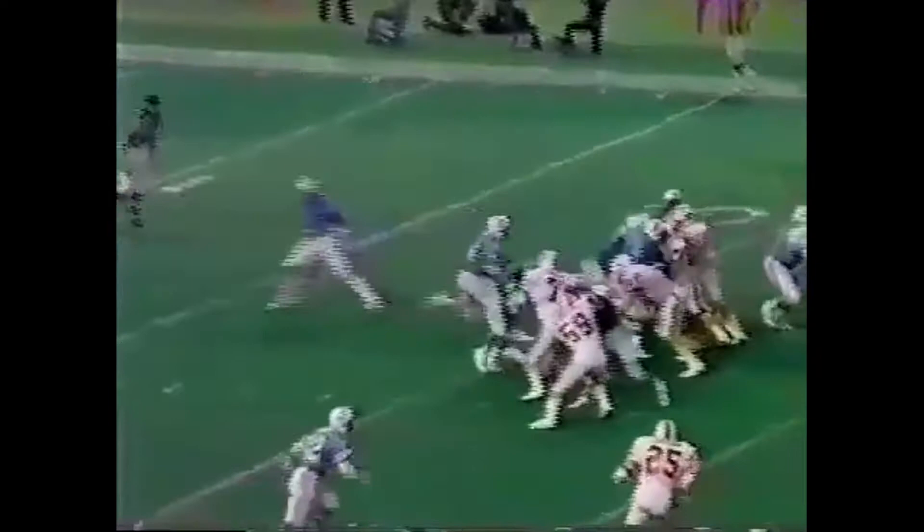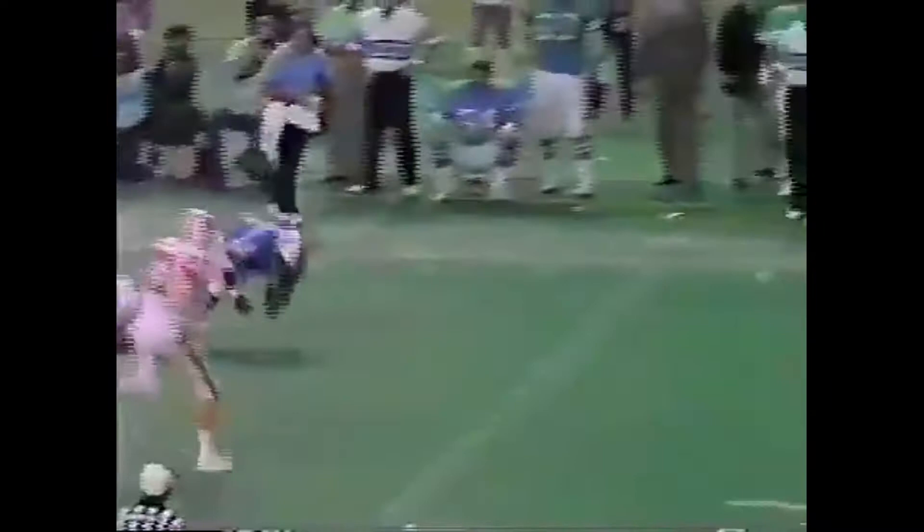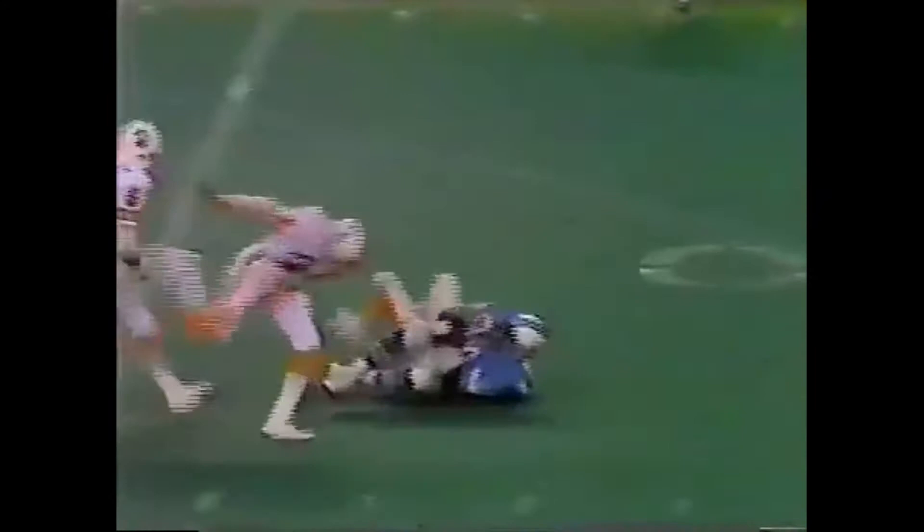Second and eight Houston, run its own 16-yard line. Campbell the second back through on his own — look at that. The Oilers continue to run a two tight end offense. Here comes Earl Campbell — hurdles the line of scrimmage, cut down at about the 33-yard line. High formation, Wilson and Campbell — this is the big gun. Earl Campbell, 45, midfield. Look at that man run. Three and a half minutes to go in the game, first and ten at the 28-yard line.